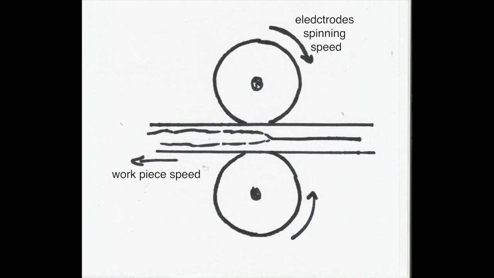The speed of the electrodes is very specific as it determines the time period of the current being applied. This means that if the speed is too fast, the metals won't get hot enough and thus make a weak weld. If the speed is too slow, then the plates will overheat and melt, creating a hole through them.